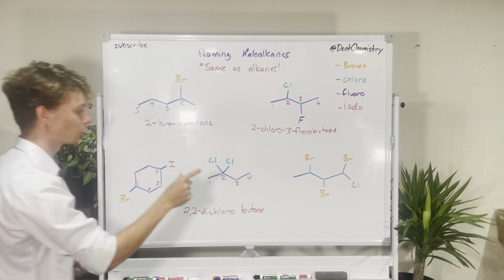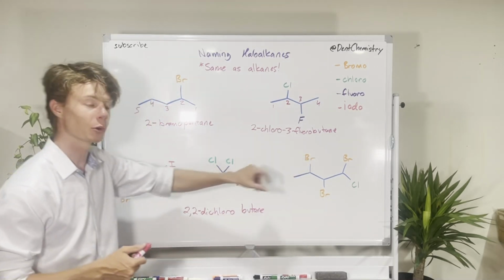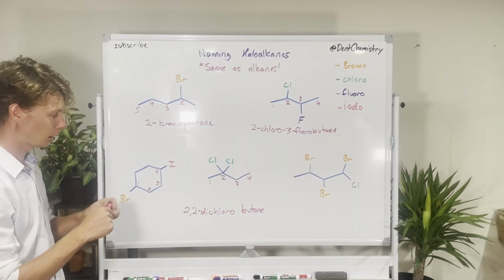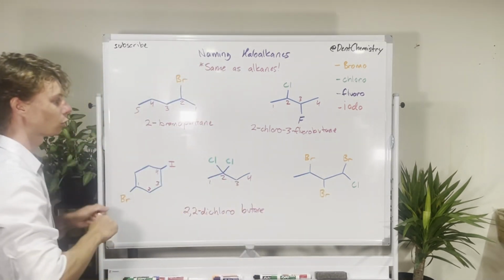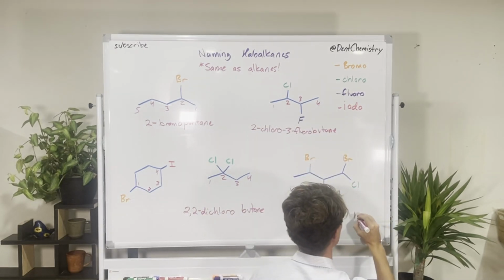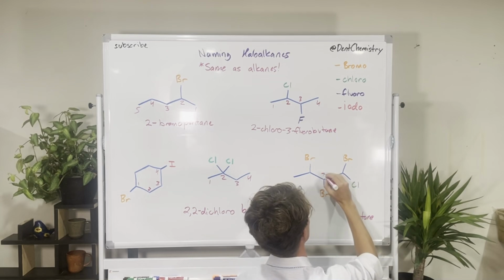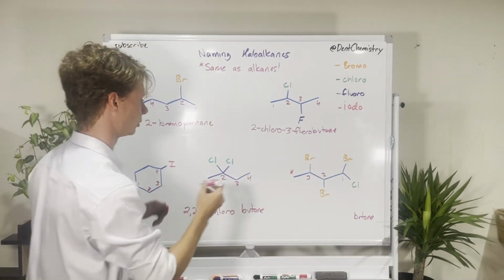2,2-dichlorobutane. To get some more practice with that, that's why I created this one here. Try this one again on your own, check your answer, and now we'll go through it. Longest carbon chain, 1, 2, 3, 4 carbons. So again, I'm going to have butane. And am I going to number this left to right or right to left? I'm going to number it right to left, so my substituents are in the lowest number spot possible.